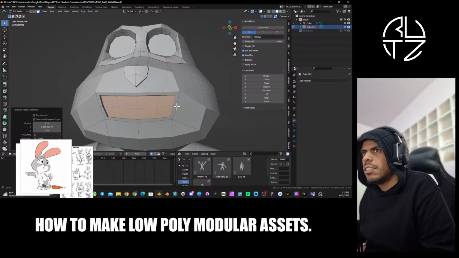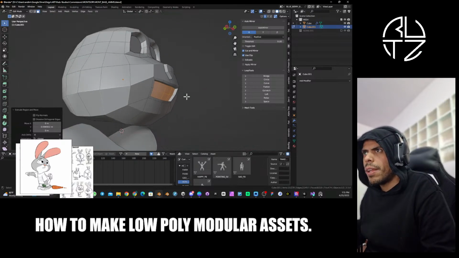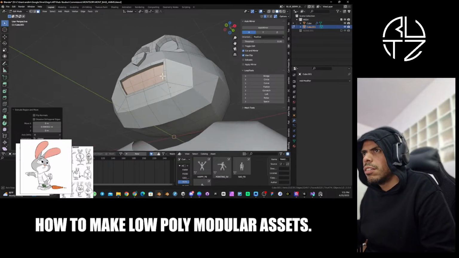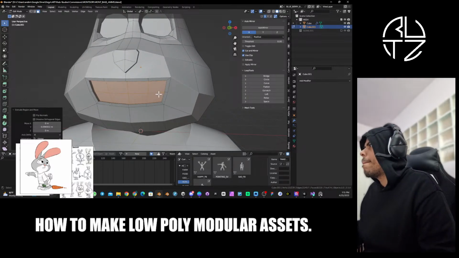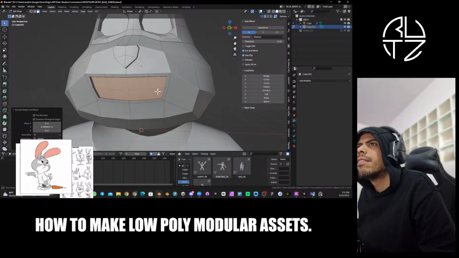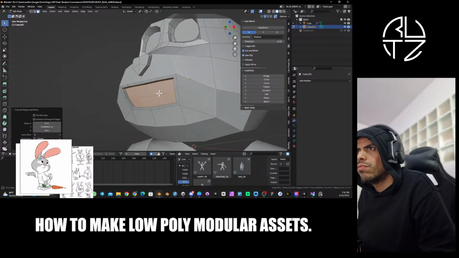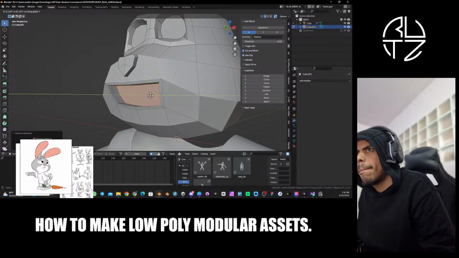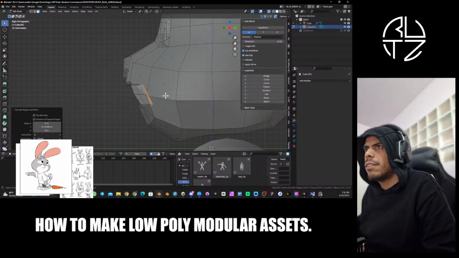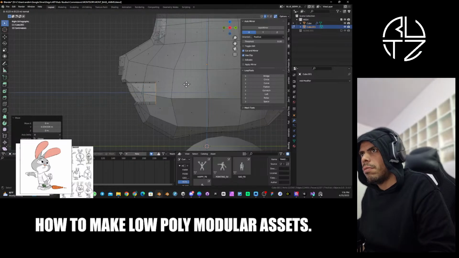So the lips, you know, these are the lips that go down, these go up, and they have to bend right there in the middle. We can throw a line all around this for a little bit of better edge loop, but for now it's fine. I'm thinking if I want to continue this further in. So I want to make a mouth. Let's pull it in a little bit more.